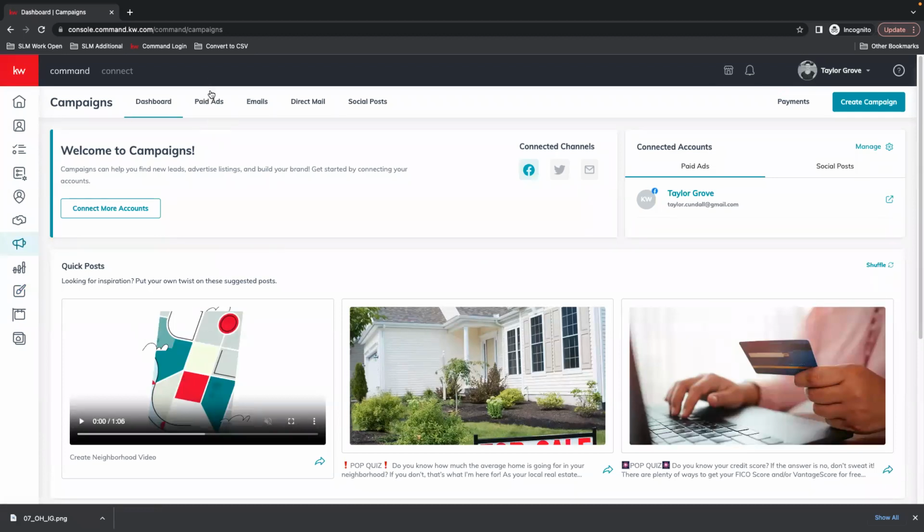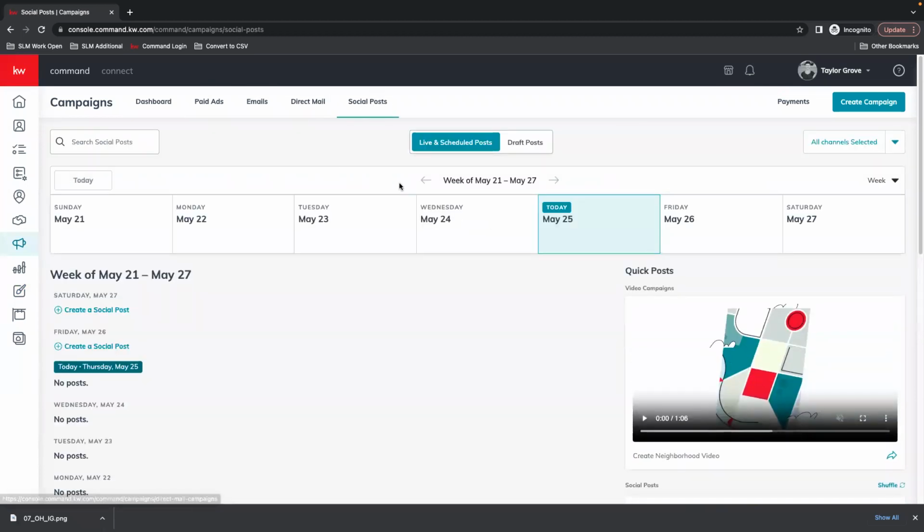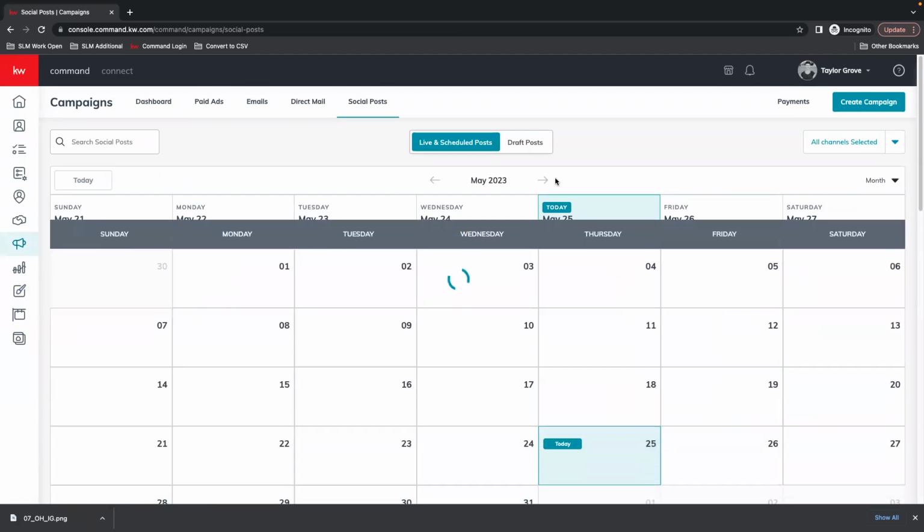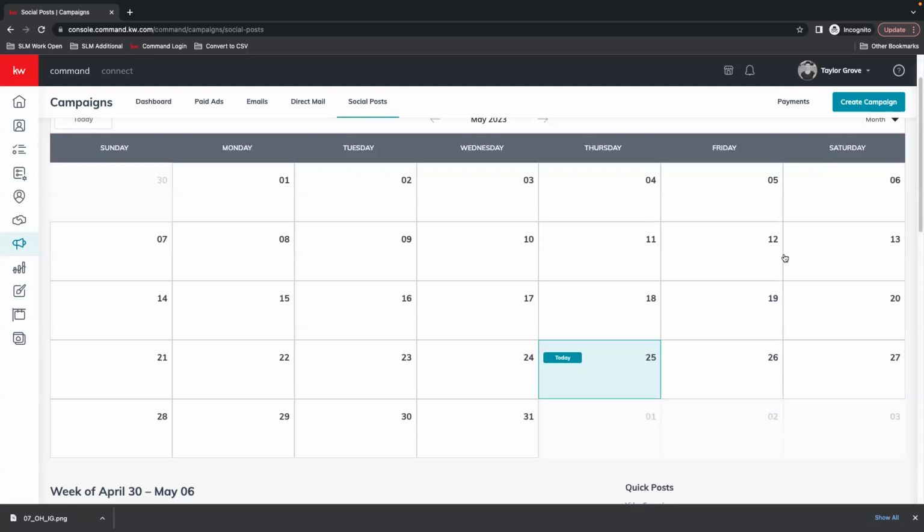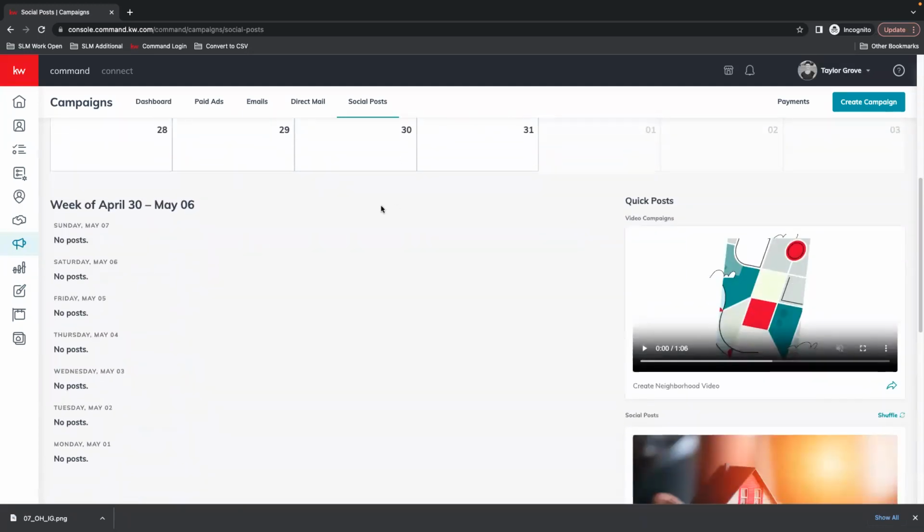And then here's where you have the options for paid ads, email campaigns, direct mail, or social posts. So for this, we're going to go to social posts. And anything you have scheduled will appear here. You can look at the week calendar or the month. Anything that you have recently posted will be down here.